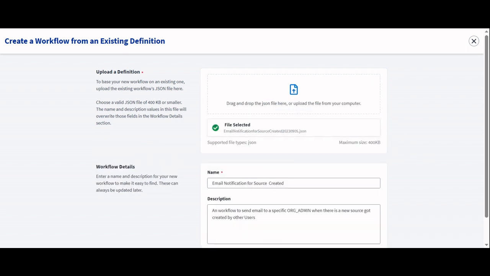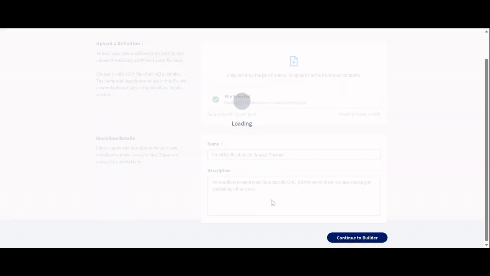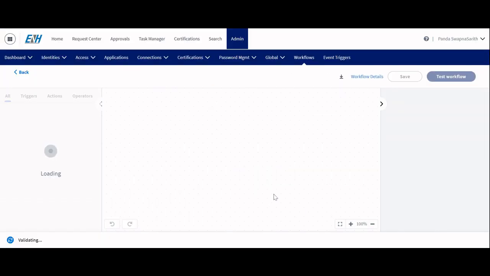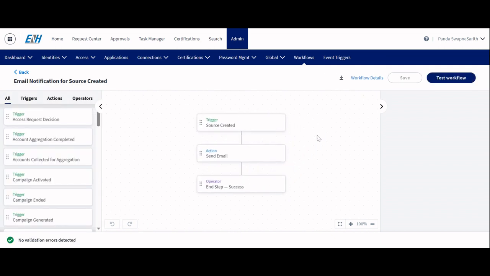Once you upload the file, it will automatically take the name and description from that JSON file, and if you continue on builder, we'll have the complete workflow configured in our canvas.